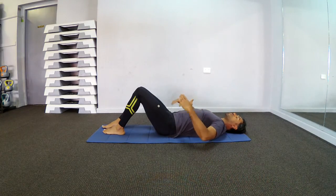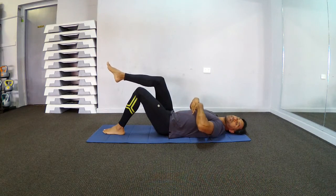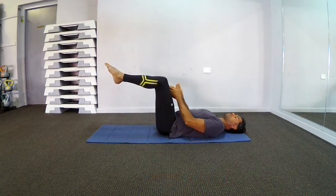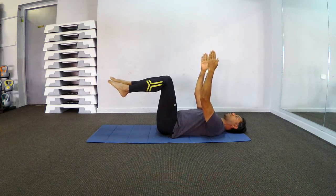Okay, so realign. Hands back onto your hip bones here. And lift the right leg up on the tabletop. Ribs in. Okay, slight ribs. When I say ribs in, that means we're imprinting the spine. Pull the tummy and lift the left leg up on a tabletop. Feet, knees staying hip width apart. Okay, so let's just lift both arms up. Pull the shoulders away from the ears and down. Palms are facing each other.